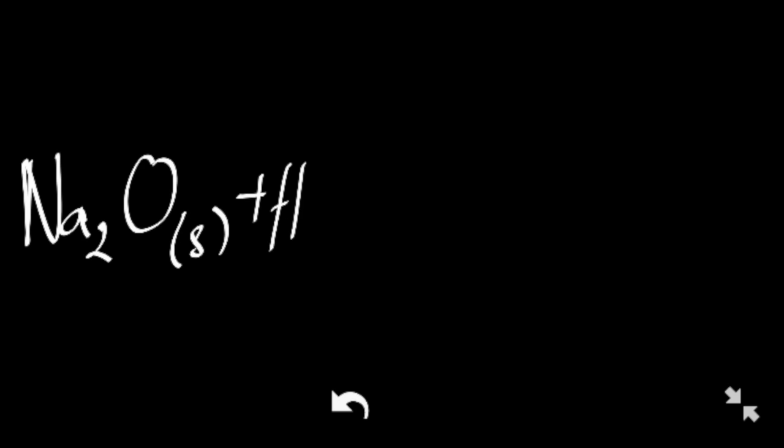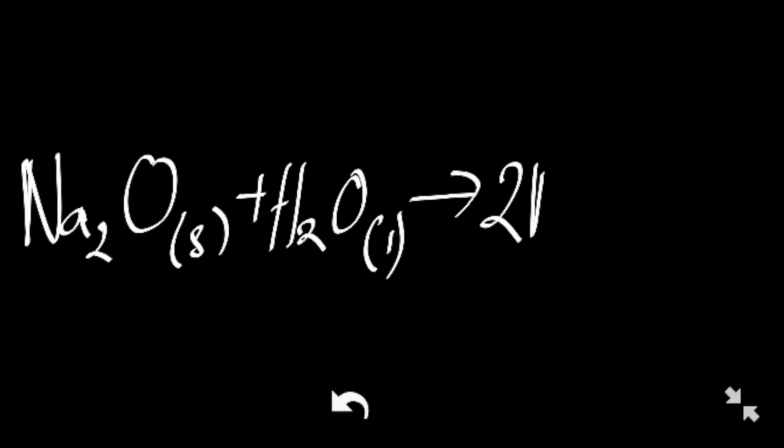But I learned previously that basic oxides react with water to form basic solutions, so sodium oxide would react with water to form sodium hydroxide. That's correct, but when making glass, sodium oxide is used as a fluxing material. What's a fluxing material? A fluxing material is a material that reacts with other materials to reduce the melting point.